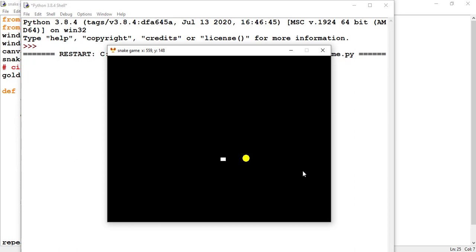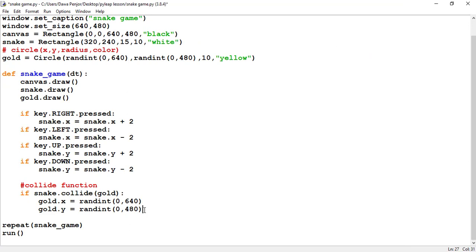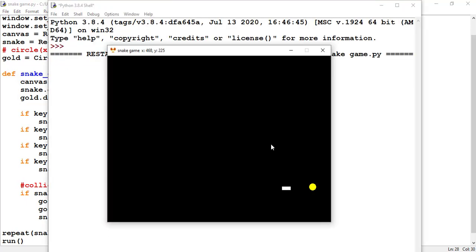Now the next thing I want to do is, when my snake touches a goal, I also want to increase the length of my snake. For that, it should come under the same condition, when the snake collides with a goal. I want to increase the width of the snake. So snake.w, this w stands for the width of the snake. And if you want to increase the height, you can replace it with h. Right now I want to increase the width only, so I will use snake.width. I want to increase the snake.width by around 10 pixels. So let's see whether this works or not. Yeah, it's working. You see, the width of my snake is increasing.